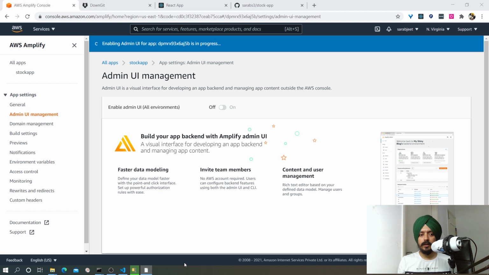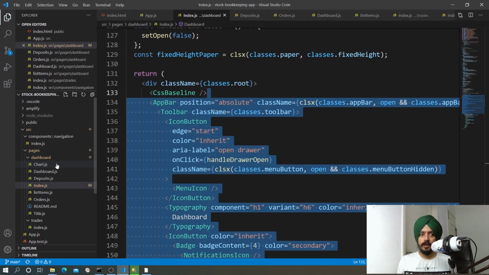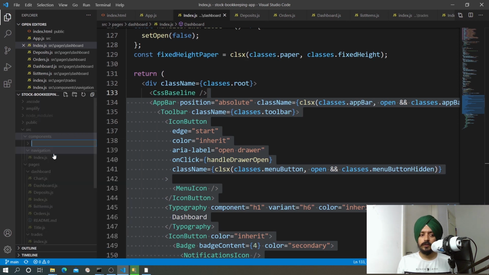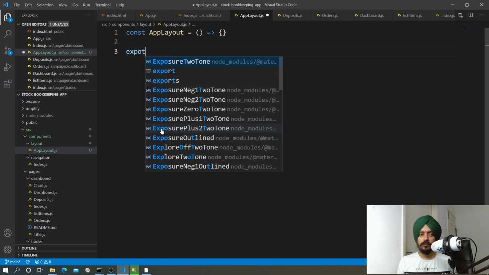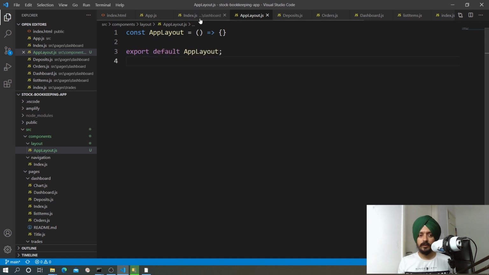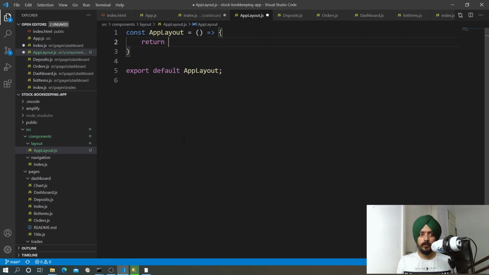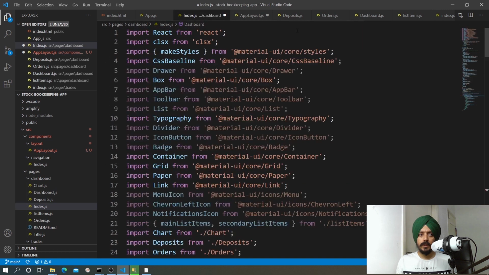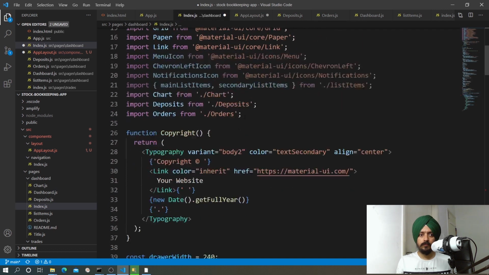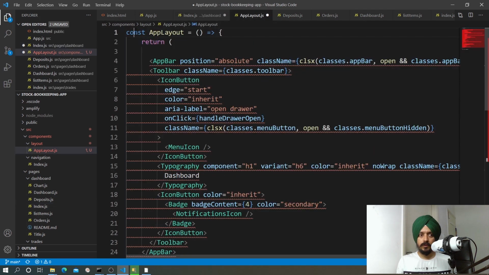So meanwhile, I'm going to jump back to the code because I need to make some changes to create the second screen. And I'm going to create a new layout for the second page, and I'm going to take out the common stuff and put it into the app layout so that we can use the same layout between the different screens. I'm going to cut that from index dashboard and put it in the app layout. And let's copy all of the imports as well to there.